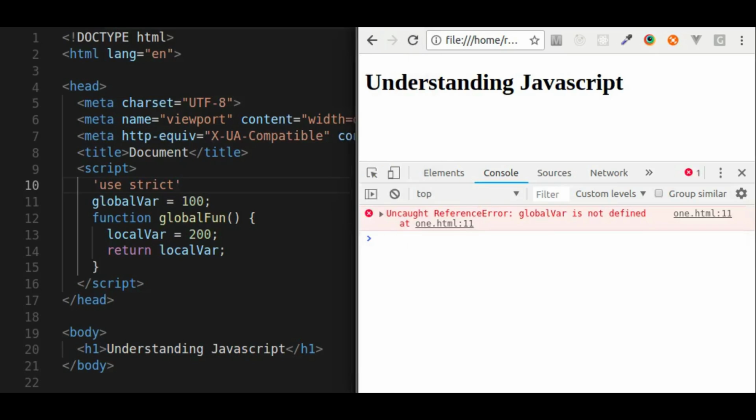It says global var is not defined. Great, but it complains only about the global var but not the local var present inside the function. So here is our lesson. The strict mode is evaluated under the execution context. Initially the global execution context is available and any issue with a global variable is reported. But any issues present in non-global variables will be reported only when the containing function is invoked or executed.